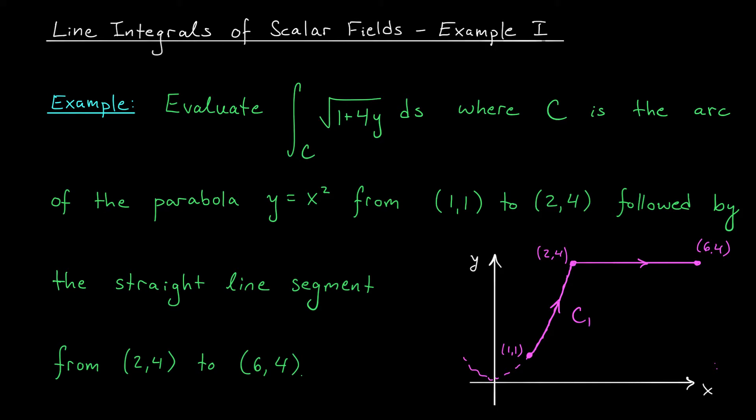Next, I'm going to integrate along this line segment, which maybe I'll call C2. That's going to give me the area of the curtain below my graph and above the line segment. To find the total area of this curtain over the curve C, I can just add the results. So my line integral is going to be the integral along C1 plus the integral along C2.